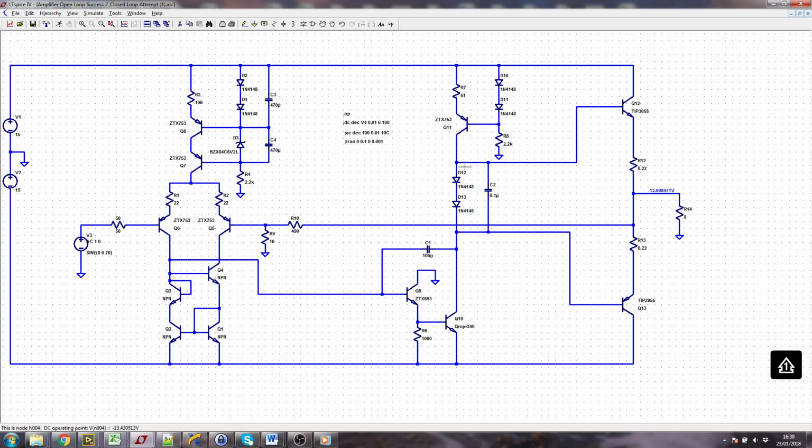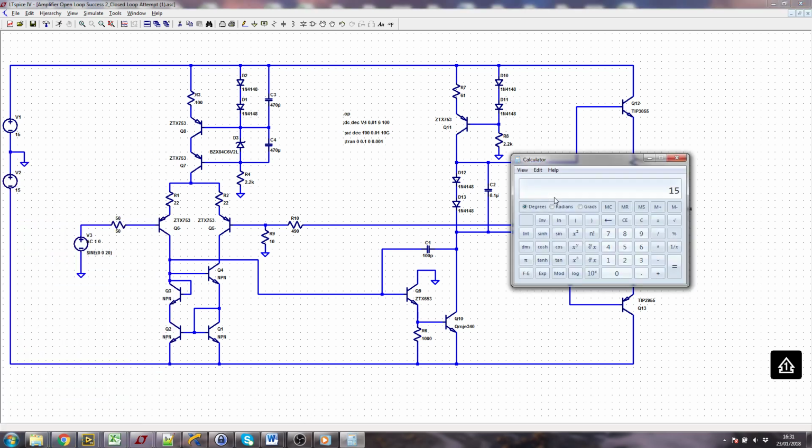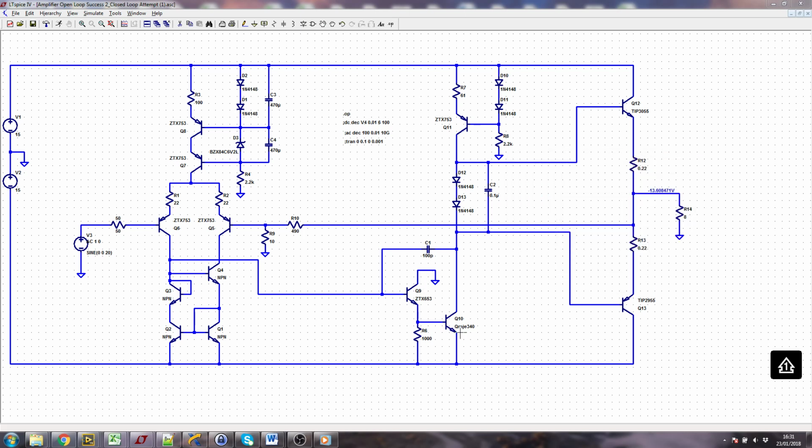Now most of this stuff's probably okay. I might be inclined to change this, but we could leave it. Let's see, what's this voltage at? Minus 13, this is at minus 14. So this voltage at minus 14. When this is at minus 14, what it means is this transistor is turned on a lot. It's turned on a lot probably because this voltage is a bit high. 13.47, 15.5. So that's 0.765 per transistor if they're biased the same, which they're not, but let's just pretend.